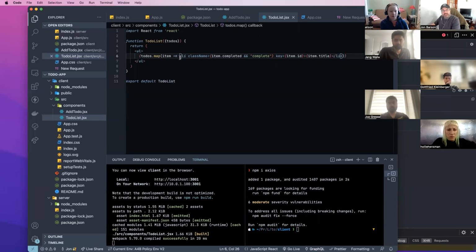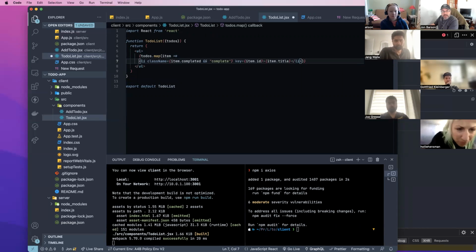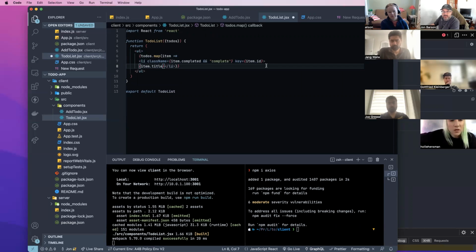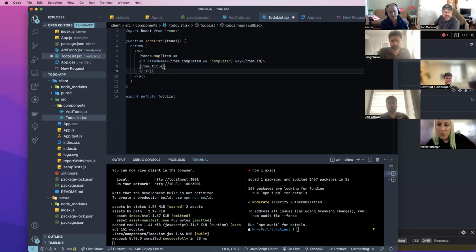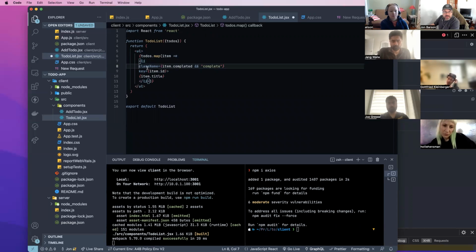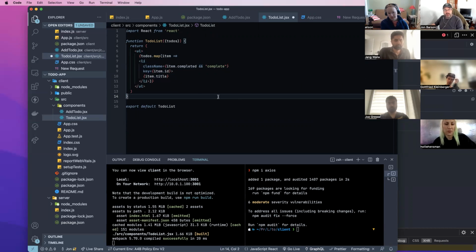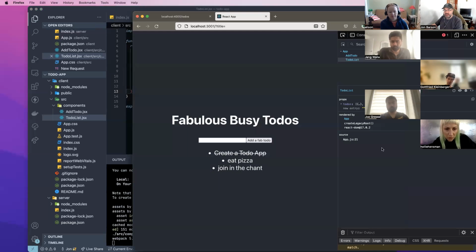I'm just going to put this list item on its own line, and do that, and tab that in. There we go. I think that makes it a little easier to read up and down rather than left to right. Still does the exact same thing.